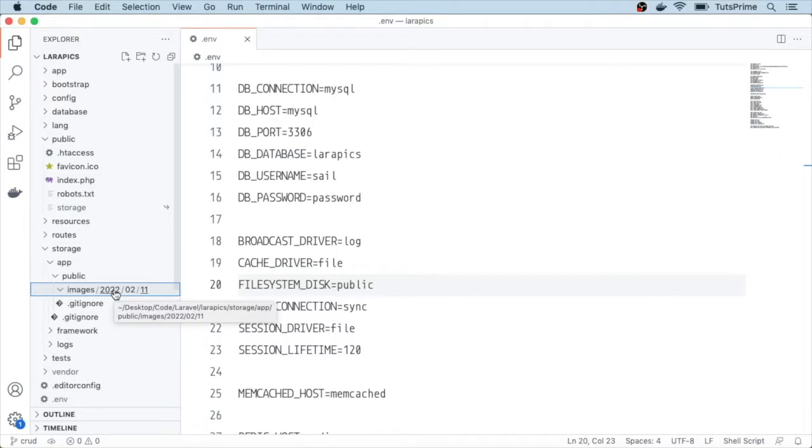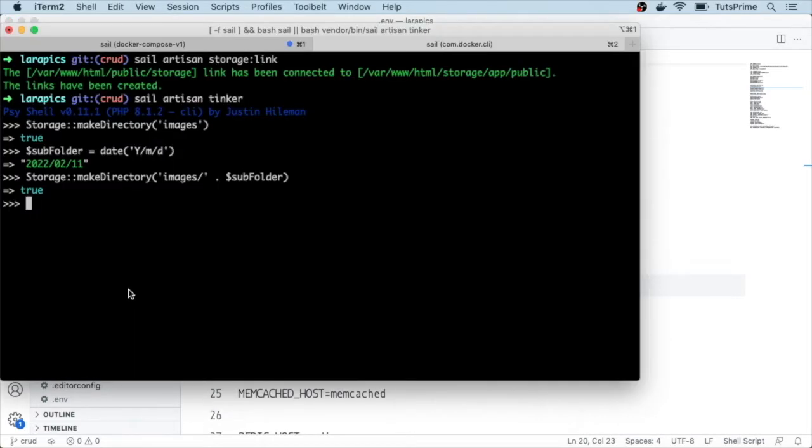As you can see, now we have subfolder images, 2022, etc. I think we will need this command to create the directory before users upload an image. So let's grab this command. And a good place is to place it in the image model.